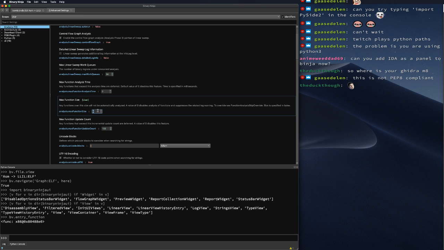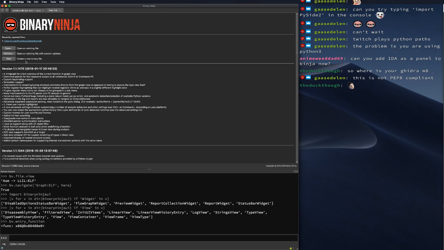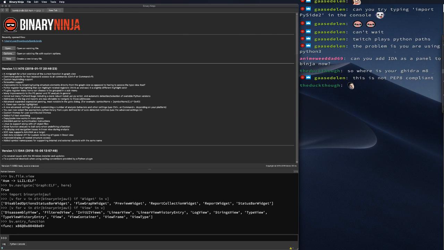Actually, I don't need to do that. We'll just leave that like that, and I'll use open with options. And no, actually I can't open with options because they don't do the app thing.